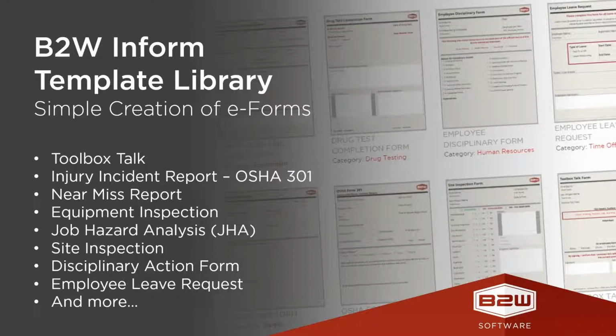The beauty behind the Inform template library is that companies can use these templates as a starting point to then customize the layout and content specific to their unique business needs. In other words, companies won't have to start from scratch, allowing them to hit the ground running earlier and faster with their B2W Inform investment. Furthermore, templates can then be tied to things within your Inform database, such as assigning users and permissions, data binding to your B2W operations data, your internal approval process, and perhaps most important, they can feed your customizable alerts, reports, and dashboards.